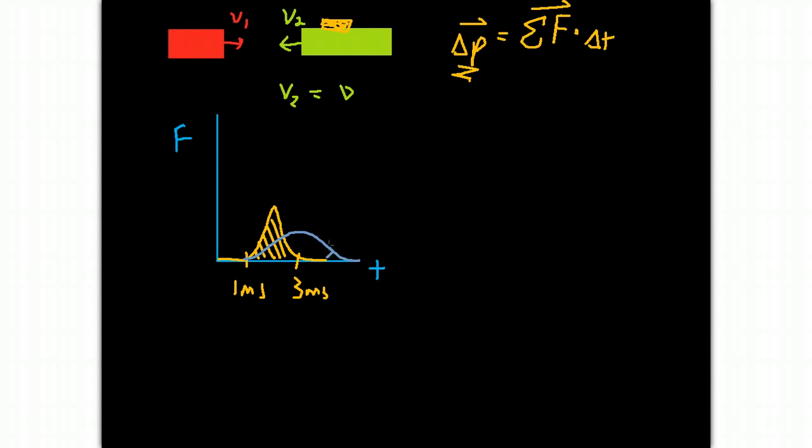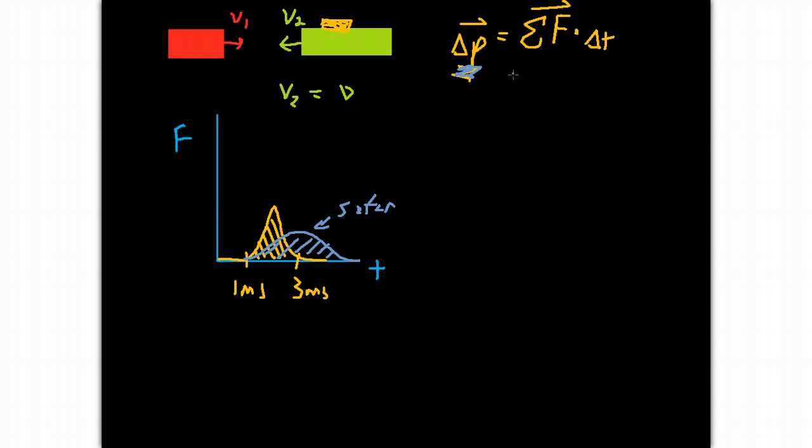And so the area under these curves might be exactly identical, but the actual nature of the collision was very different. This one was a very short, fast collision with high forces involved. This one was a more drawn-out collision with lesser forces involved. So if you're a passenger in this vehicle, this is probably the collision that you want to have, because it's a little bit drawn out. This is going to be lesser forces, lesser accelerations. Overall, most likely, the safer of the collisions. And a lot of safety devices are intended for no other purpose than to extend the time of the collision, to reduce the force, because they're assuming that this isn't going to change very much.